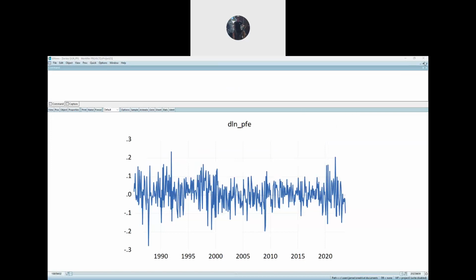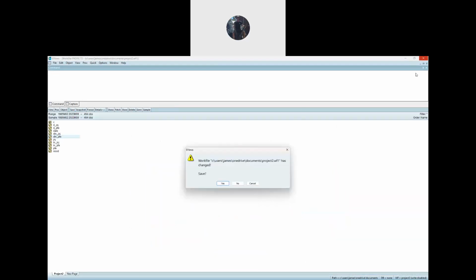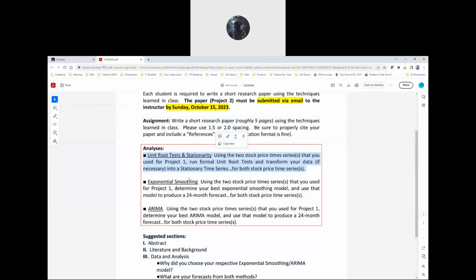So I'm going to close this. And you'll note that it'll say save. If you try to hit yes, it messes with you and says it can't save in the student version. I don't even know why they ask, because you can't save it. So hit no. And then if you want to redo eViews, you have to open up the program again and reload your data.